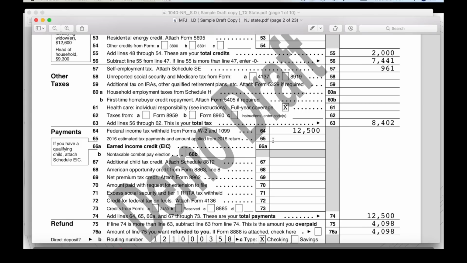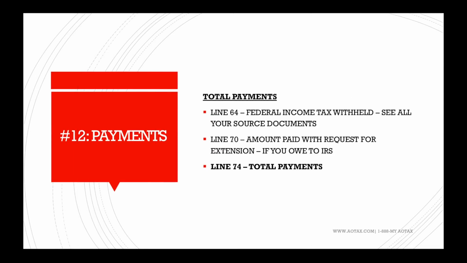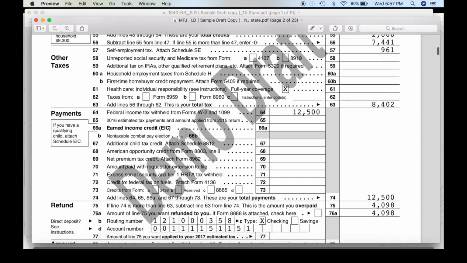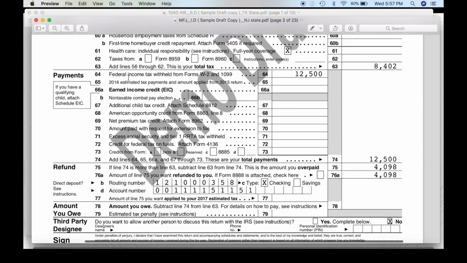And then moving on to payments. Line number 64, the federal income tax withheld from forms W2 and 1099. If you look at your form W2, you will see that the employer has diligently withheld your federal taxes, state taxes and local taxes every month.